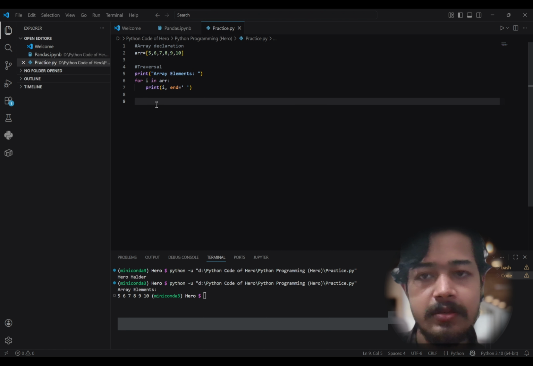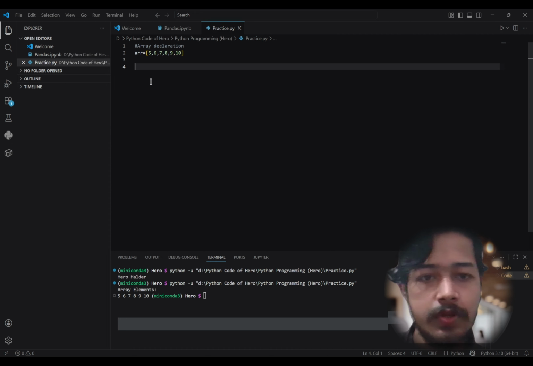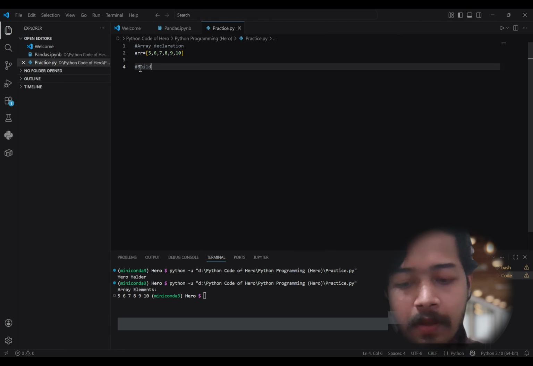Now we will find the summation of this array. First we will find the summation by using the built-in function. Built-in summation.